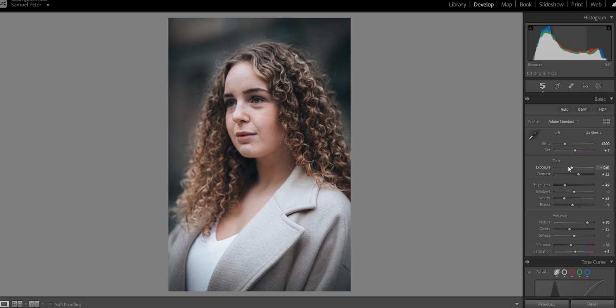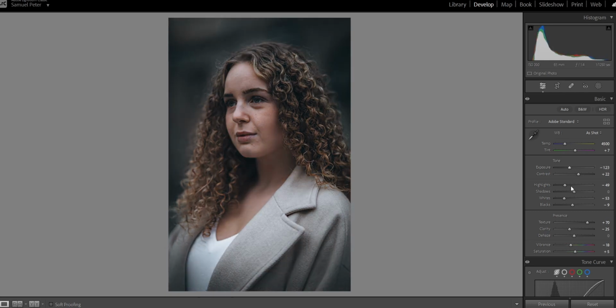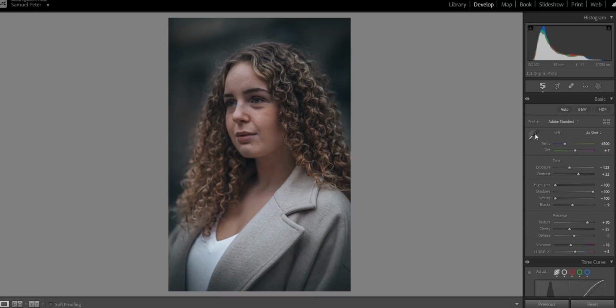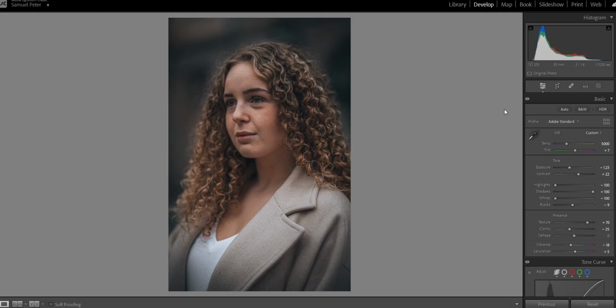First things first, I'm going to decrease the exposure just a bit more like that. Perfect. Then I'm gonna raise the shadows, bring back some details. I'm also gonna decrease the highlights because we don't really need those. And I'm gonna decrease the whites as well. So perfect. Now the white balance is okay, but the shot is looking a little cold. So I'm gonna warm it up a little bit by setting it to say 5,000. Perfect.